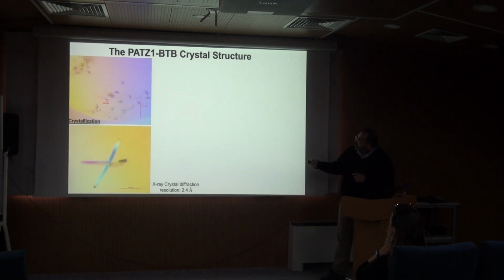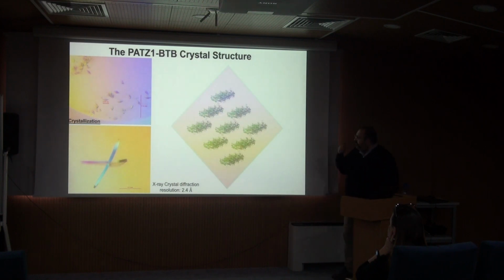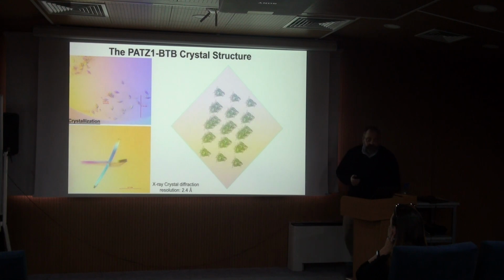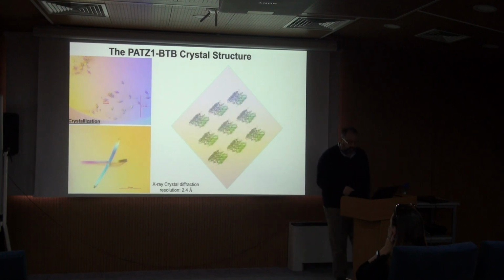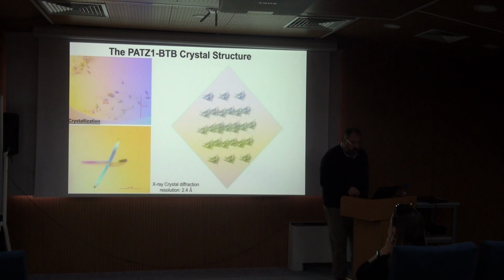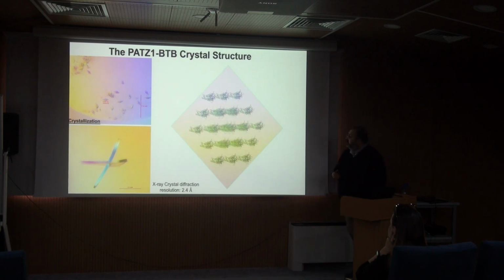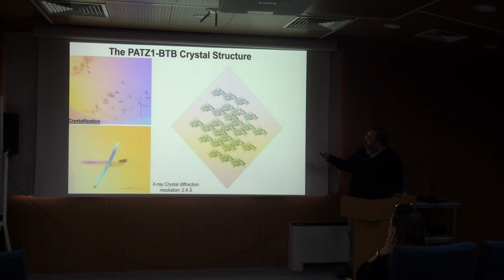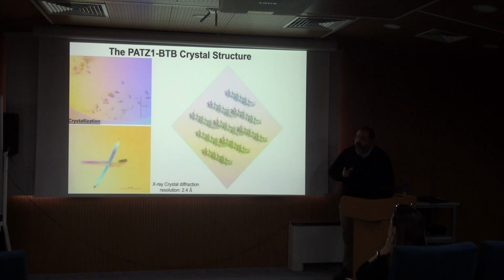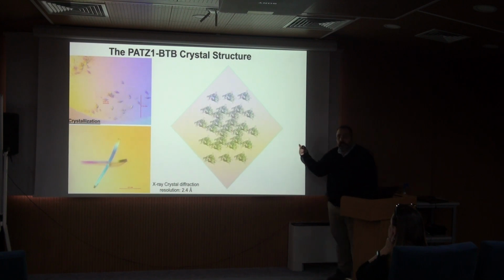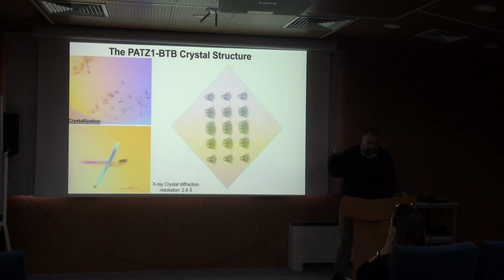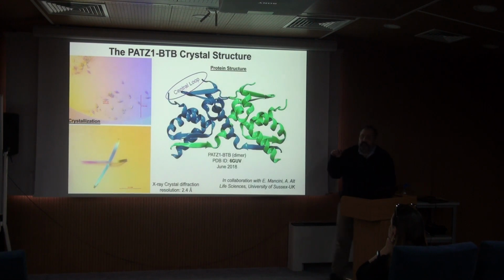And so we got these different crystals, and in collaboration with Erika Mancini, who's a professor at Sussex University in England, who has access to the Oxford Diamond synchrotron, we diffracted these crystals. So this symbolizes our proteins in the crystal lattice. As you know, X-ray crystallography works by shining X-ray lights and collecting the diffracted light and identifying atomic resolution maps of the protein. So this is the crystal structure of the human PATS1 protein.